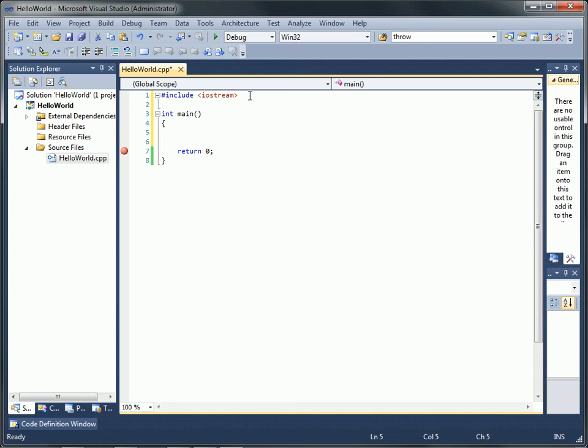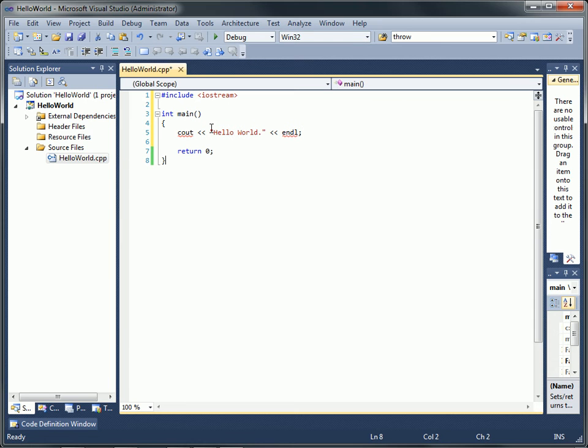Now, if I want to use some input and output functions, I'm going to use the cout function. Basically, cout will output data to the console window.